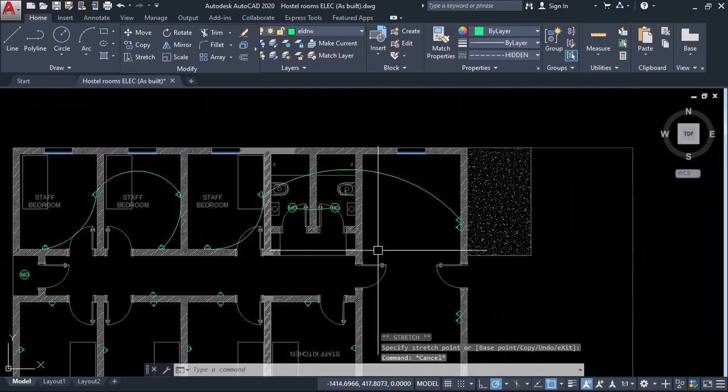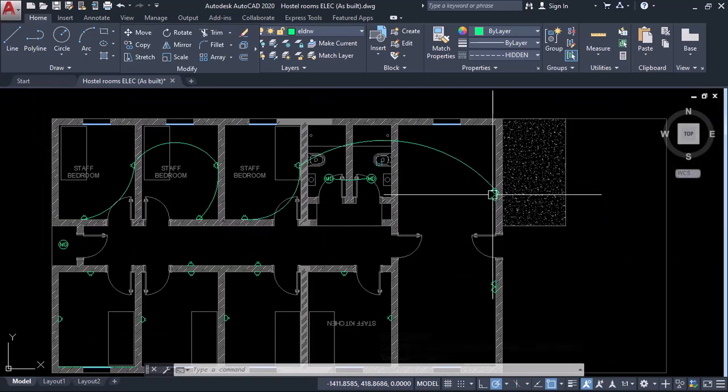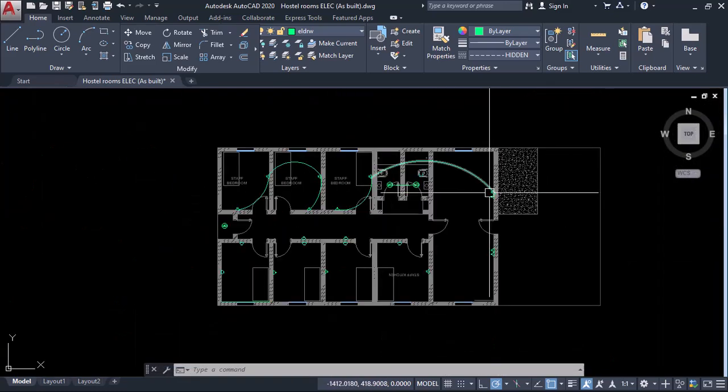So you can see these sockets, and this one, we are channeling them to one breaker.